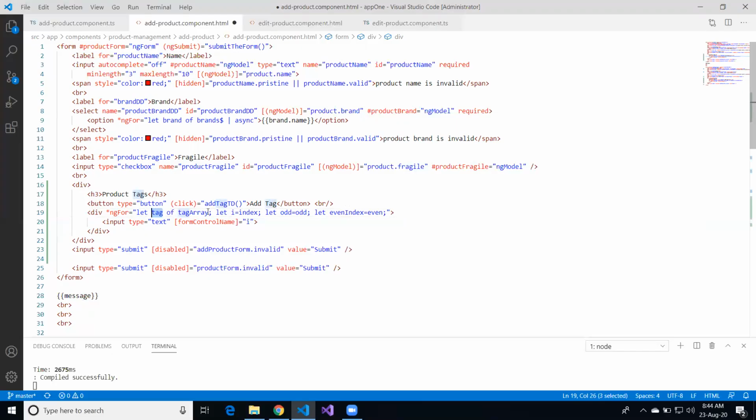This variable is scoped, so we can have the same variable, and we don't need this. But let's give it a name and an ID. ID should be unique, so name for tag.